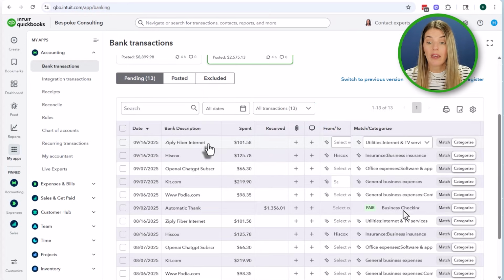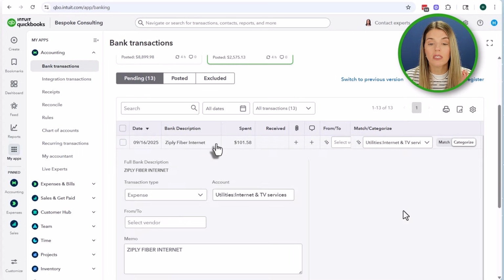Here's an example of the internet expense for this business. Knowing that internet is something that we're going to have to pay for every single month, we want to make this a recurring transaction so that we can either have it automatically categorized, where I don't even have to look at it, or we can have it set up with what category it should go to and what vendor it is, so that every other time this transaction shows up again, we can quickly review it, click categorize, and get it into the books really fast. So I'll show you the difference of those two.